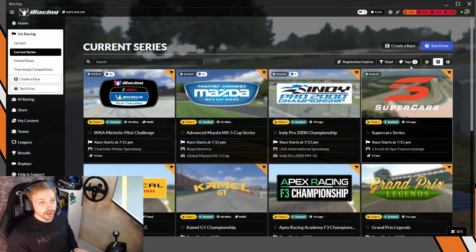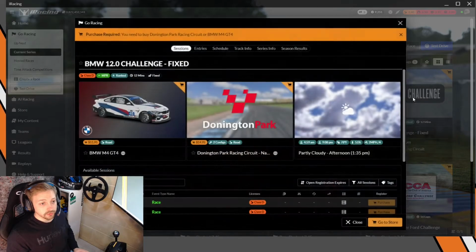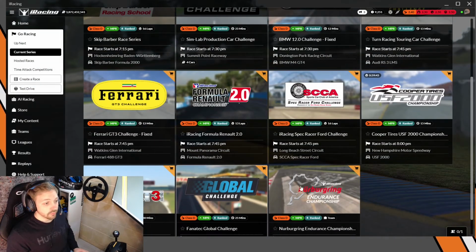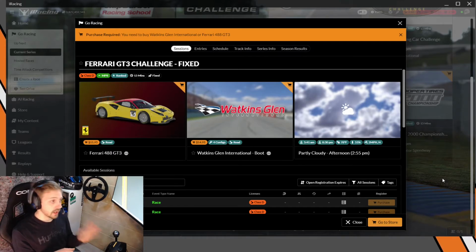If we then go back and have a look at the D class that we're currently eligible for, we've got the BMW GT4, which we would need to purchase but would be eligible in other C class events. And we've also got the Ferrari GT3 Challenge, and we can see that the Ferrari would be eligible in other events. So it's not just a case of thinking, okay, I'm going to buy this car, I'm only going to use it in that one series, and then that's the end of it. There's definitely options as we go forward that we can use the car in other events, and that's a big deal to help keep costs down. So I think all things considered, we probably are going to end up looking at the Ferrari GT3, because I think I can use that in a lot of other events going forward.